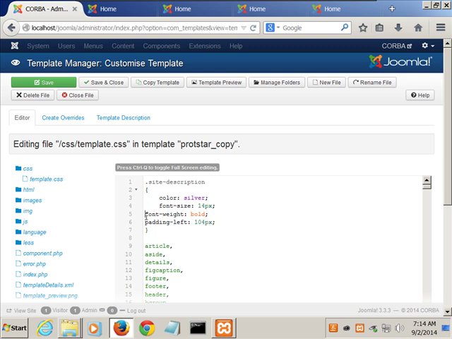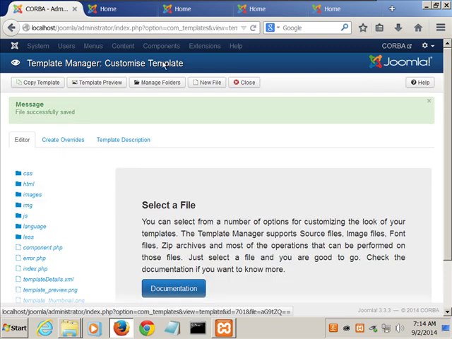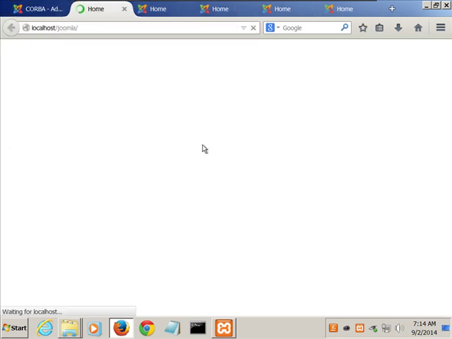So they line up. I've just added the stuff that you see on step 2 on page 81. Save and close. Try to go back to my site and see if it's done anything here.